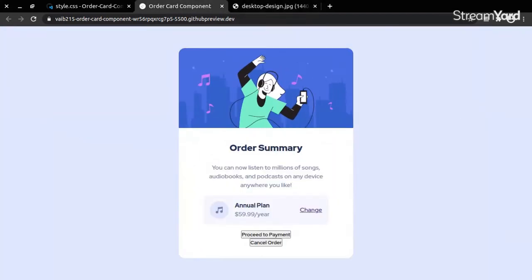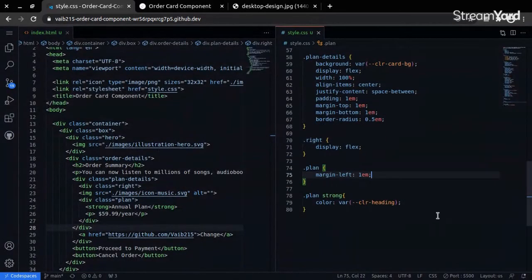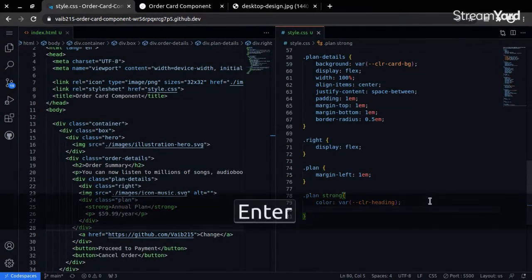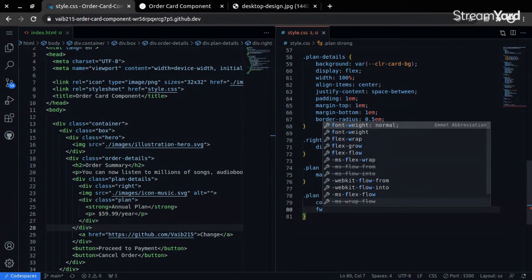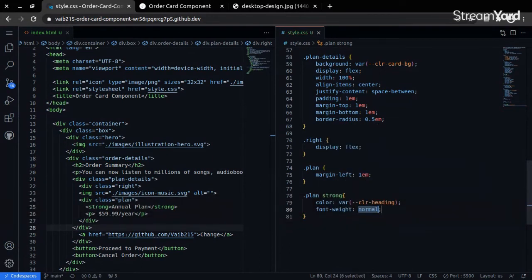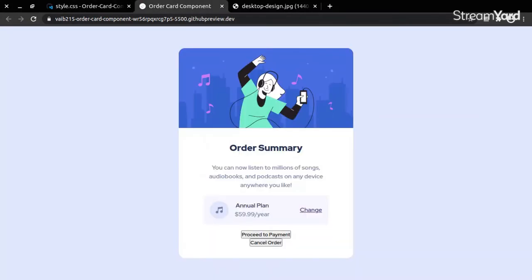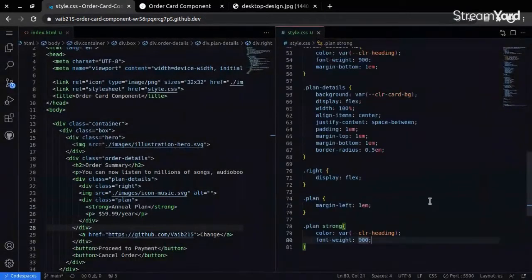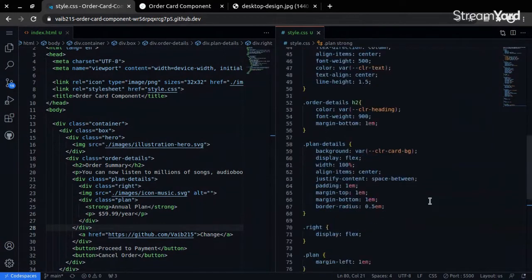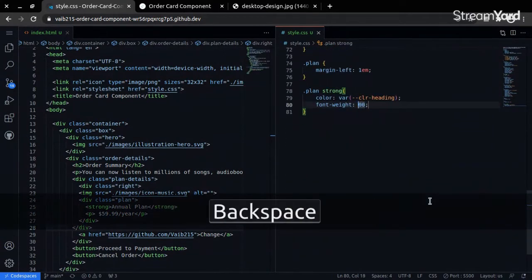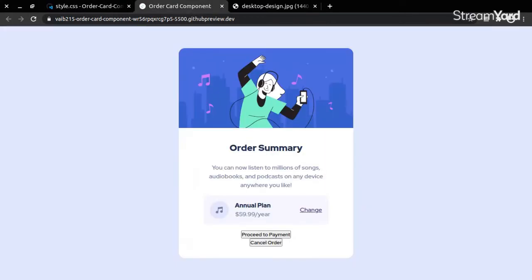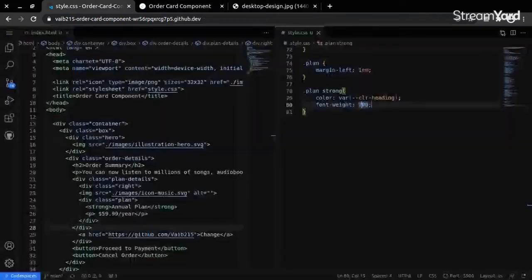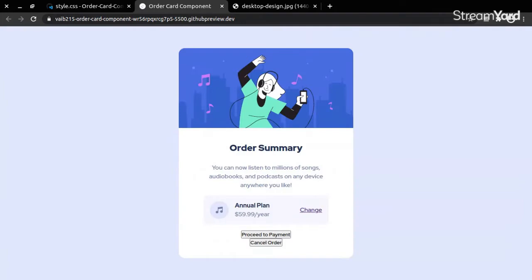Yeah. And you can see the strong is more strong. We have an option of 700. I should try that. And that was okay.